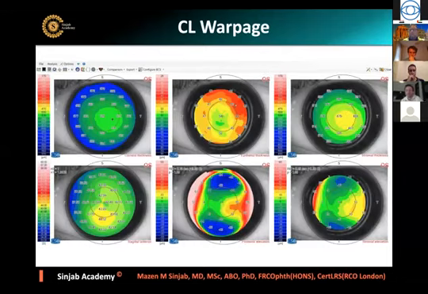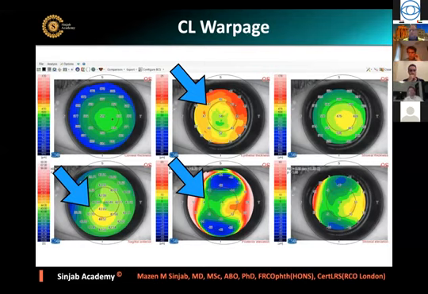This is a case of contact lens warpage. As you see, there is a hotspot on the sagittal curvature map, and there is a thickening of the epithelium rather than thinning, and there is nothing specific. As we see, there is this pattern, which may be because of angle kappa, and there is no inferior superior asymmetry on the stromal elevation.